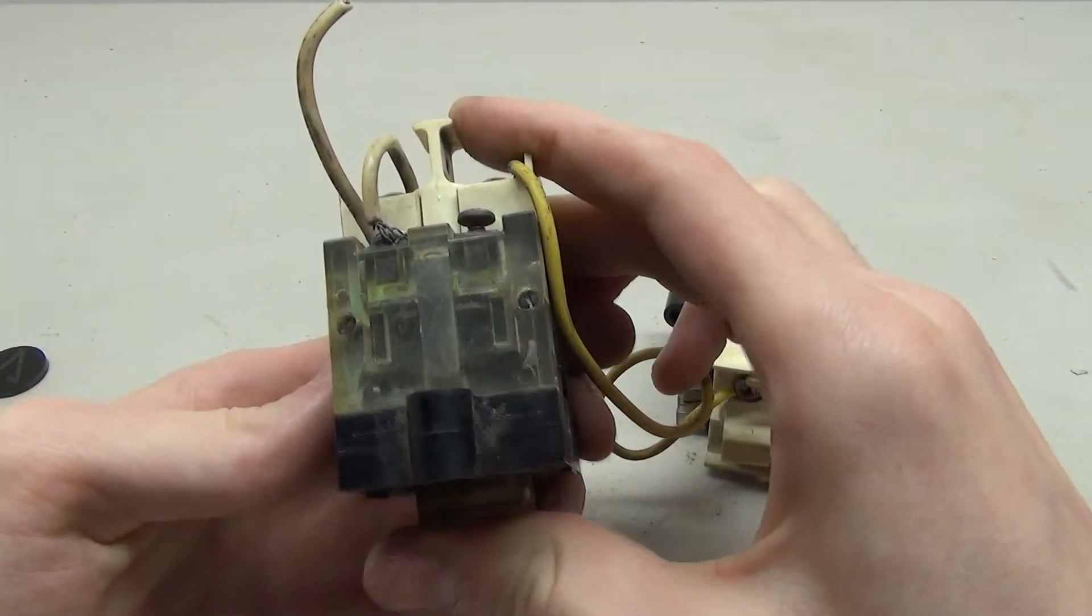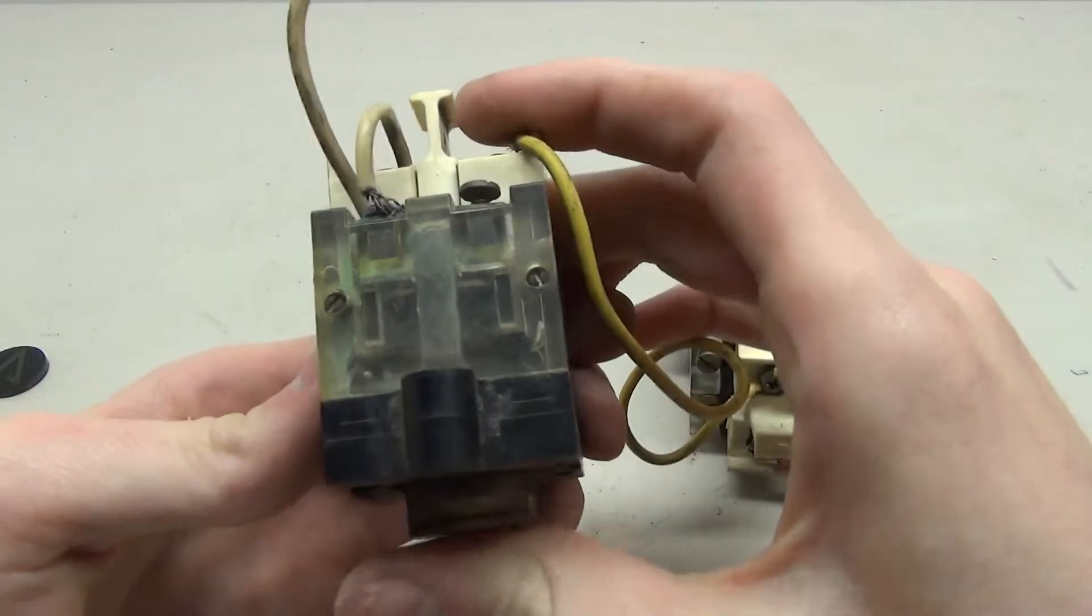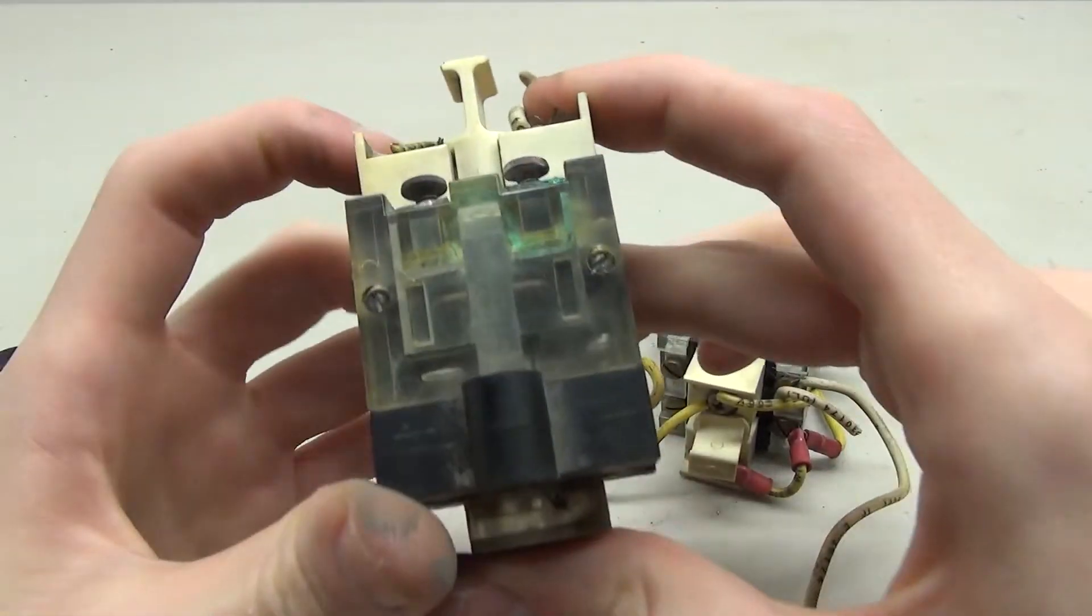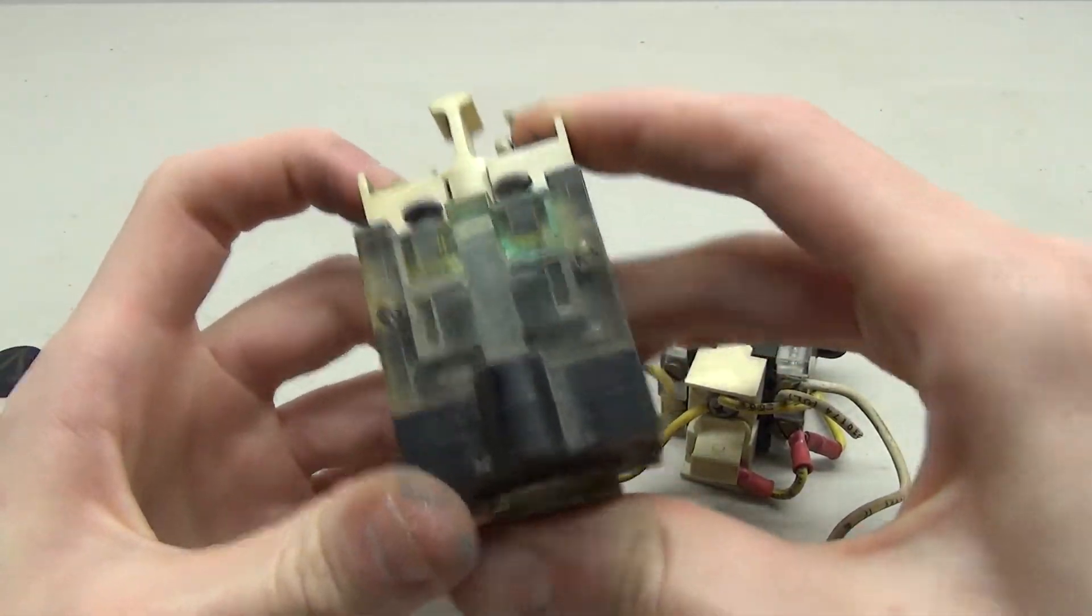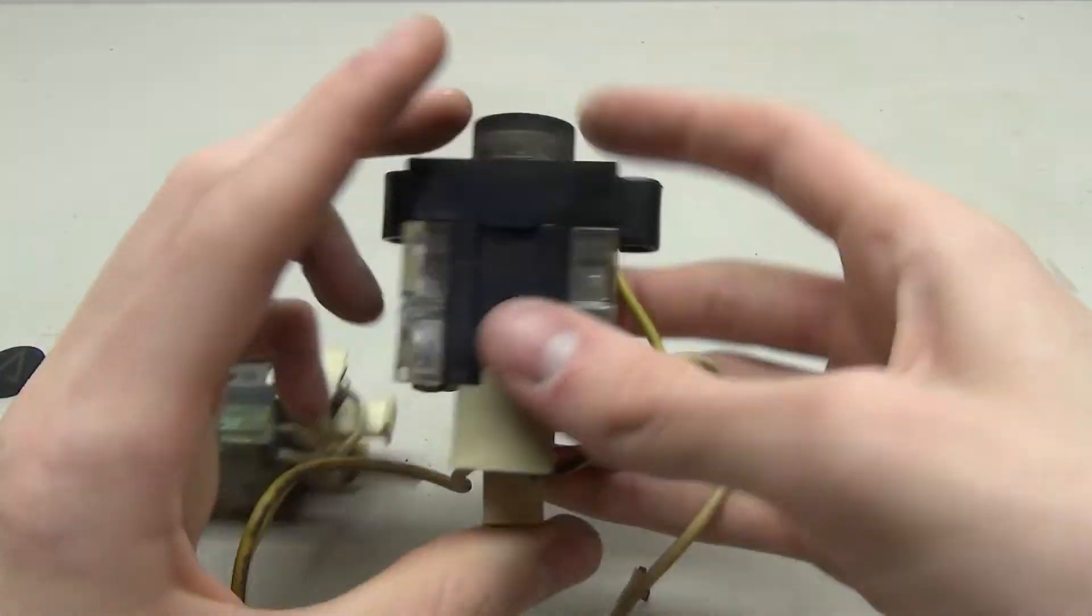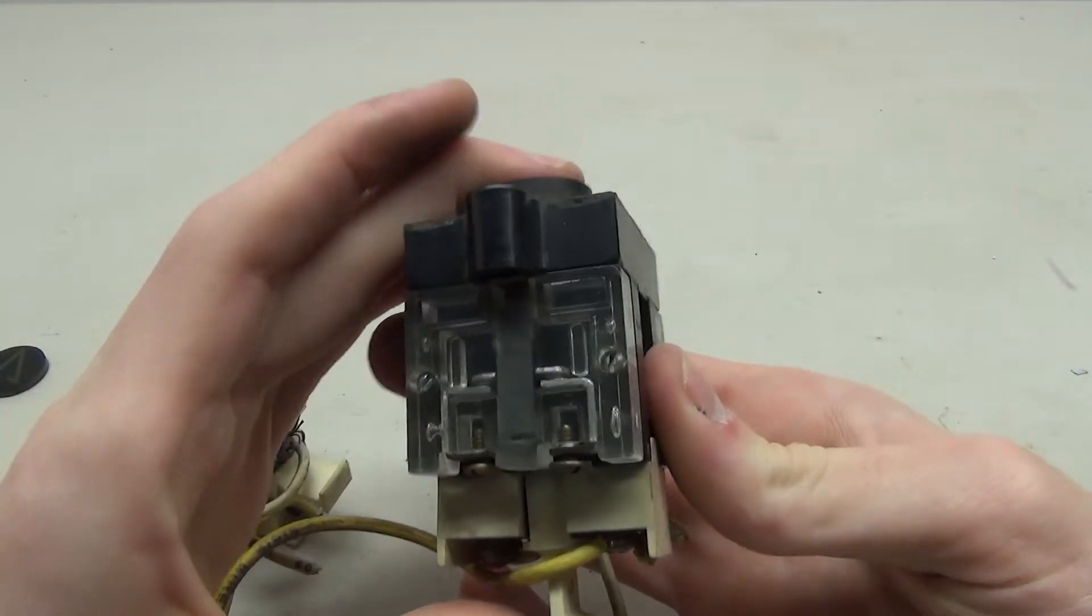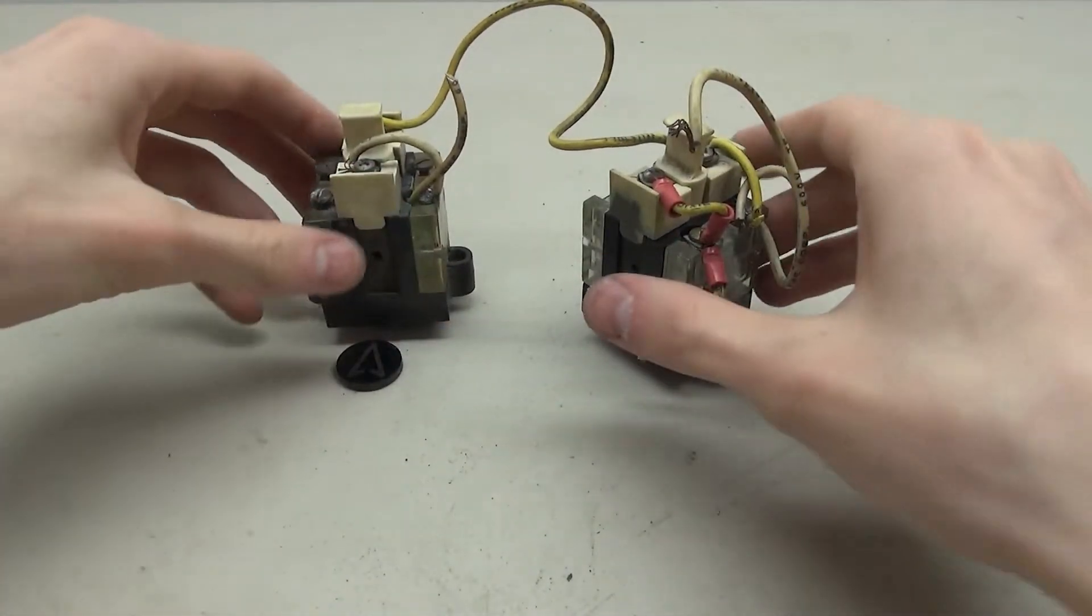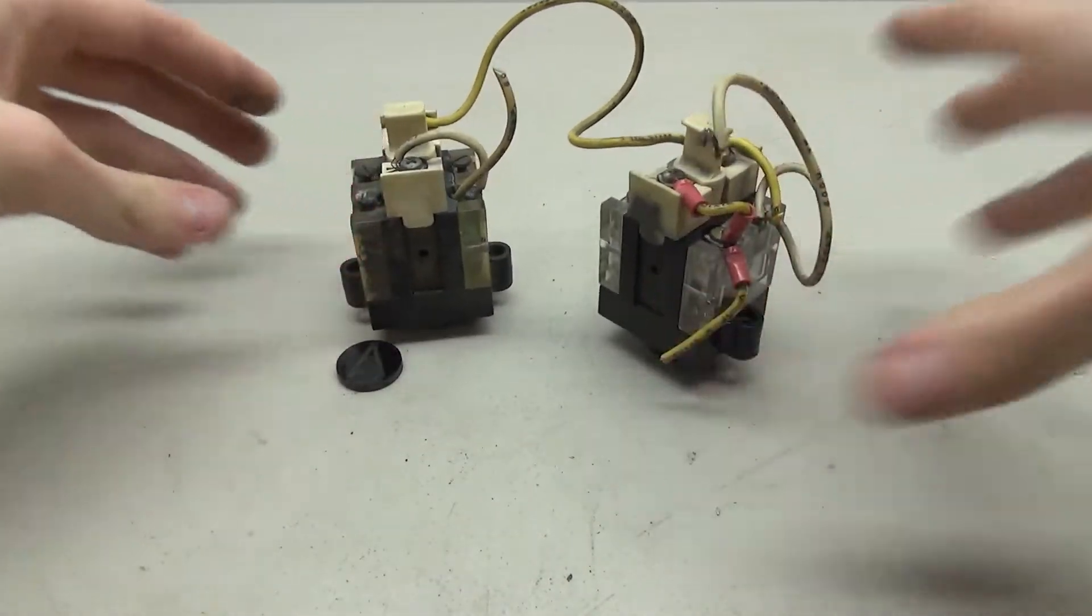As for the contact bits here on the side, there are these kind of modular little switches. When you press in on the button, it simply pushes it down, and we can see how absolutely wonderful this one is as it got stuck. But here's one that works on this side, and on this side these actually appear to be replaced. Look how nice and clean these are. First I'm actually going to work with the buttons a little bit, going to get all these wires off and see if we can maybe make these buttons a bit nicer.